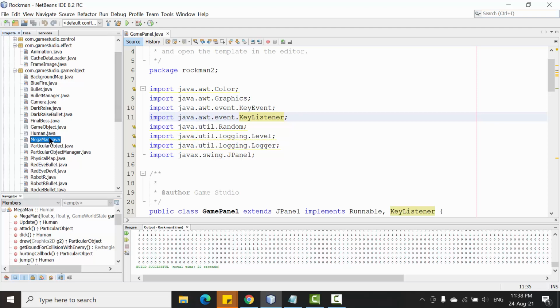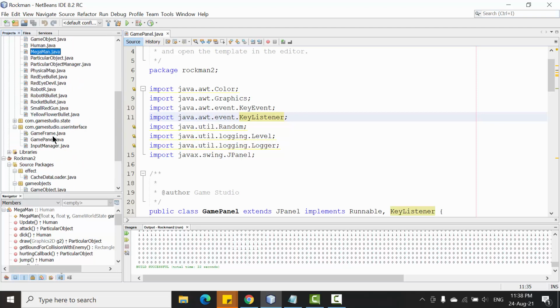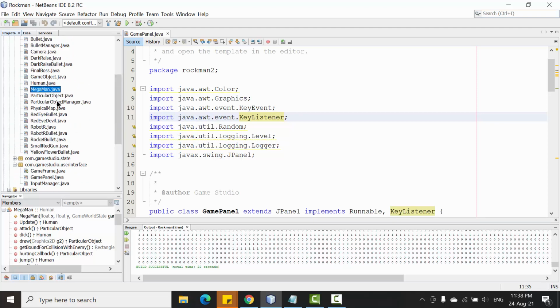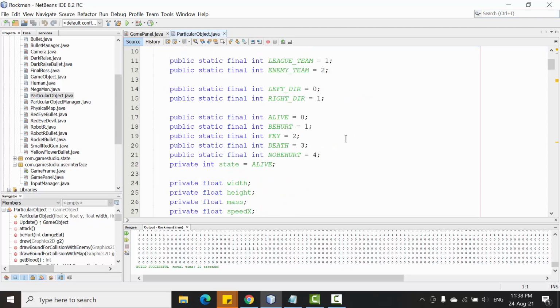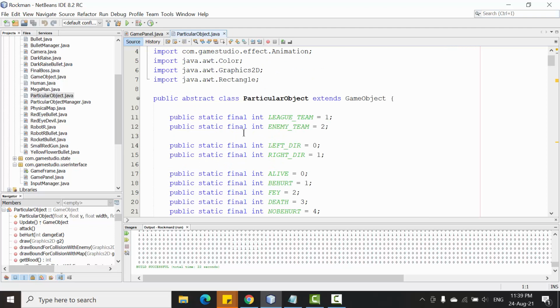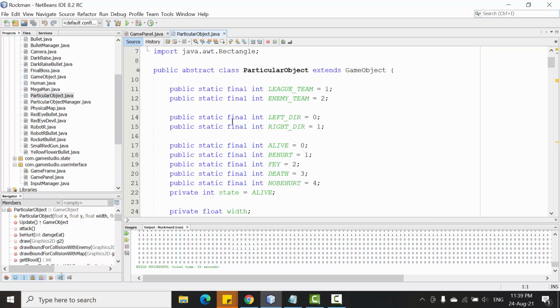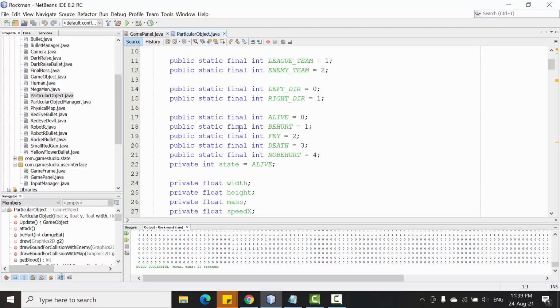Alright, now we will go to the particular object and I will show you something. This class will inherit the game object. We will not write everything in this class.